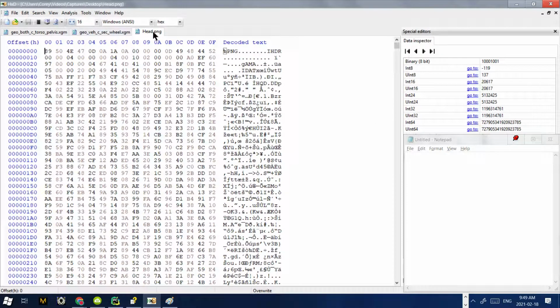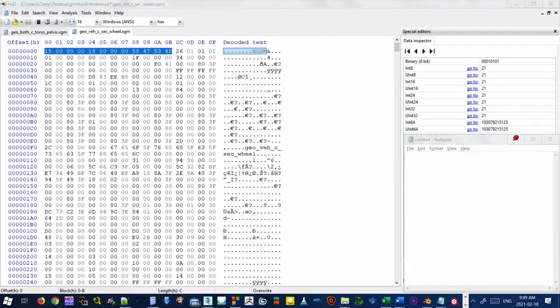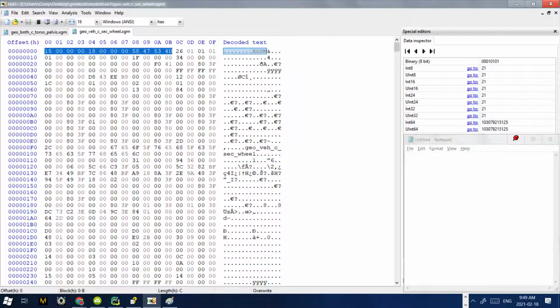Come on. Here we go, PNG. Pop that in there. So this is a texture format, right? PNG, and you can see here at the top it says PNG, surprise. I don't know who came up with this kind of idealism, but it's nice to have in the files. Some files have a 4-character code which describes the extension of the file. So if the file name was lost, you'd still be able to recognize the file. This is so important on so many levels, but not all files will have them.